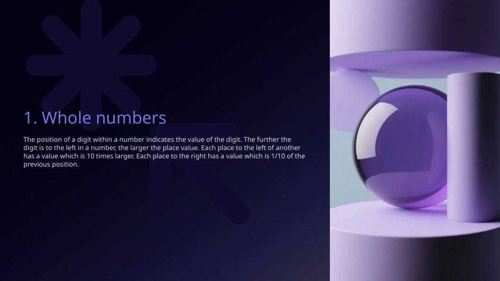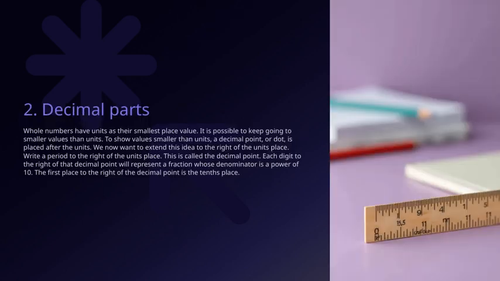Now, an important point is that each place to the left of the previous one is worth 10 times more. So, moving from ones to tens, and then to hundreds, each step increases the value by a factor of 10. Conversely, when we look to the right, each position has a value that is 1/10 of the position to its left. This system of place values is fundamental to understanding how numbers work. It connects directly to our overall goal of mastering number concepts, as recognizing these patterns helps us read, write, and compare numbers more effectively.